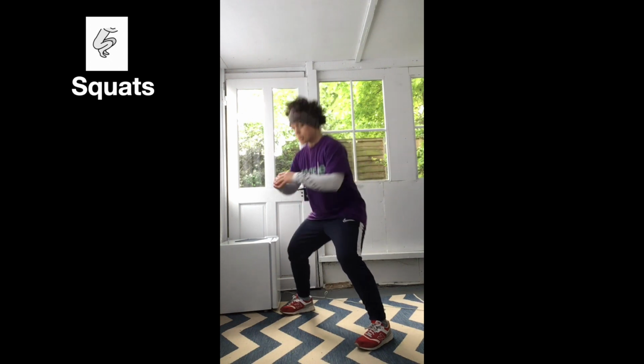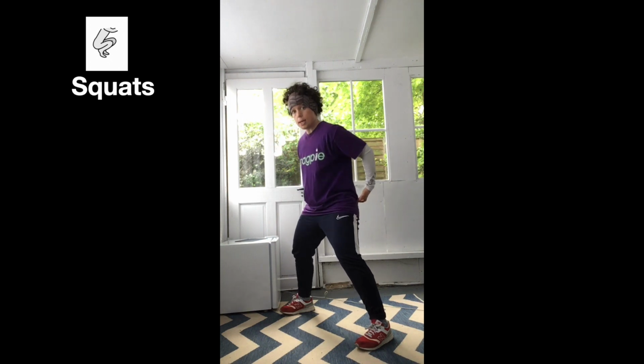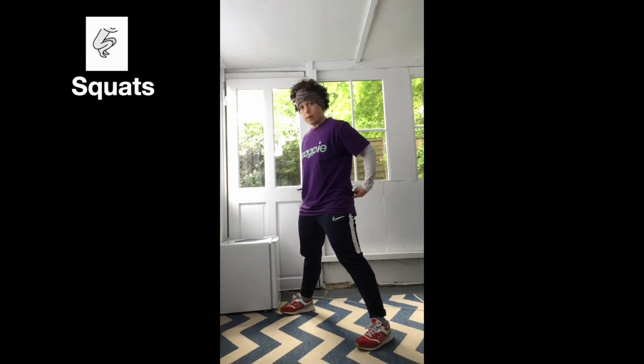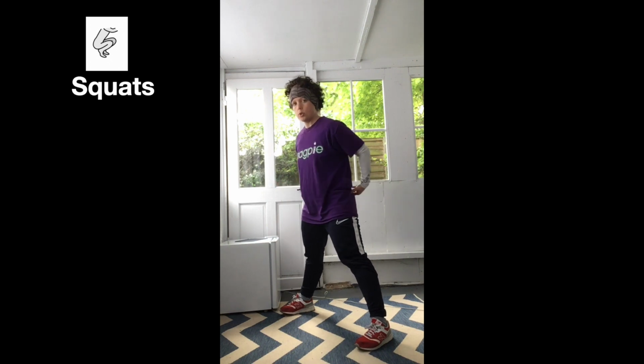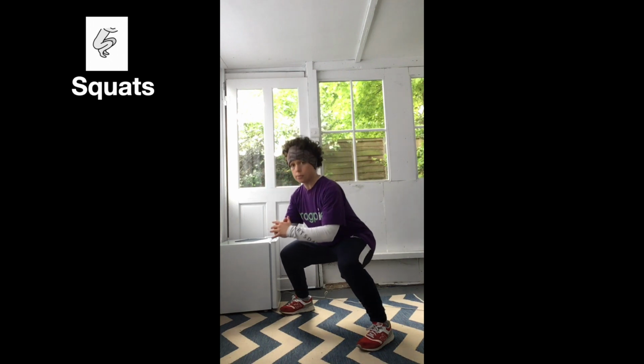When you go down, the recovery is really important with these glutes, that you squeeze right to the very end. There's a tiny bit of a push in your hips as well, not loads, but you're just trying to engage your quads. You can have arms here if you wish, or here. So you're going to go and bend and up. You're going to go as low as you feel comfortable.